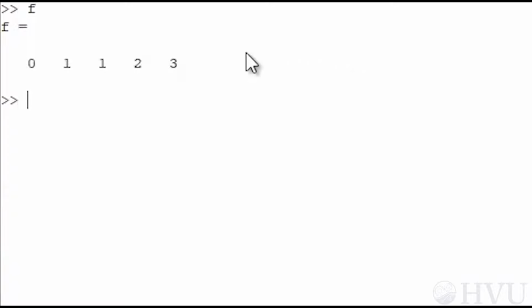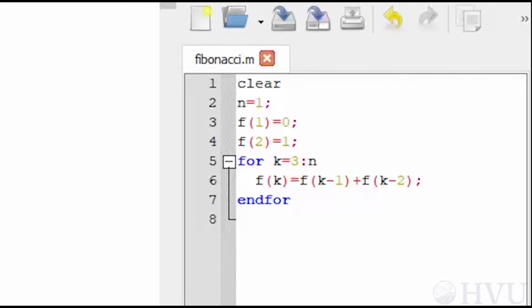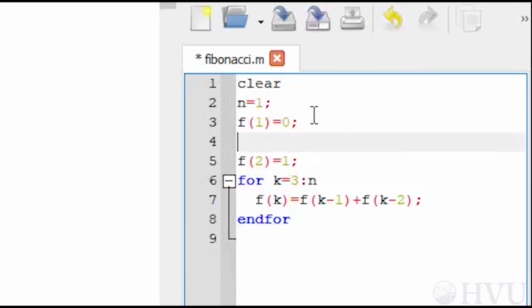Now, if I rerun the program and display the results, I get kind of a strange result. Even though I only want 1 term in the series, I get 2, since there isn't any logic that keeps me from initializing the first 2 elements of the series. I'll go back and add logic that lets me get just the first element in the series if I want. I'll add a simple if statement that allows me to only set the second value in the series and enter the loop if n is greater than 1.